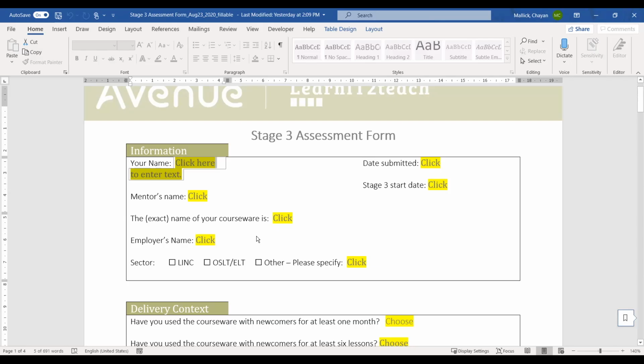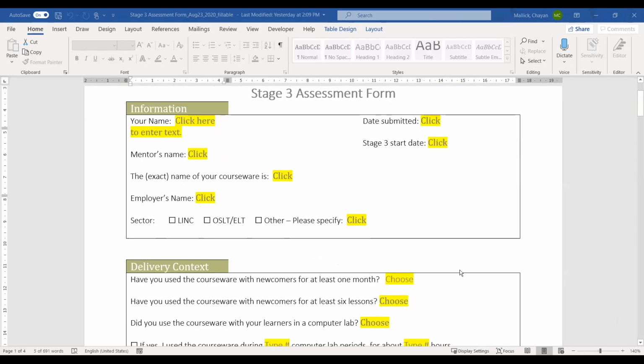For example, you will see it right on top, right under Avenue, the biggest name. That will be the exact name of the courseware. So you can just copy and paste it here, and that will be a lifesaver for us, so that we can copy and paste and find the course quickly.